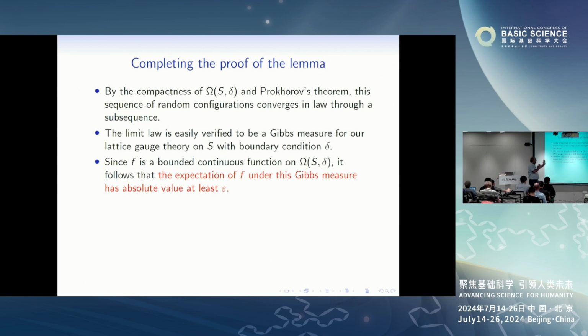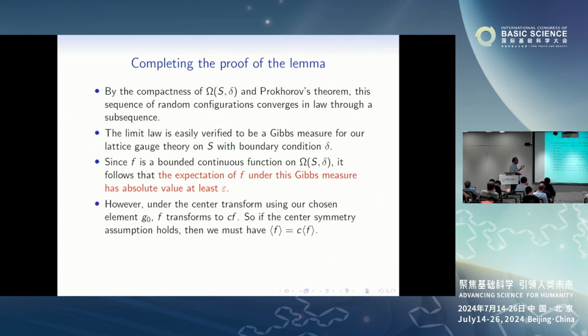So what I finally end up with is that I show that there exists a Gibbs measure, an infinite volume Gibbs measure. There exists a boundary condition on the infinite slab and an infinite volume Gibbs measure, so that for this vertical chain variable f, the expectation of f under this Gibbs measure is at least epsilon. So in particular, it's non-zero. So from the statement that we assumed for contradiction, that suppose the lemma is not true, we ended up constructing an infinite volume Gibbs measure which has this property, that a certain vertical chain variable has non-zero expectation. Okay, but then we show that that is impossible.